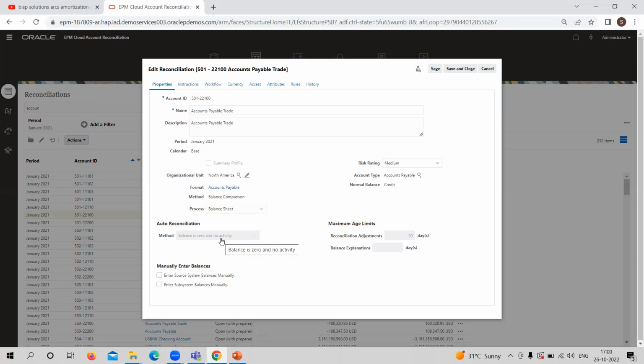So there are multiple types of method. The first one is that you can select, in case the balance is zero, suppose the balance is zero for any account reconciliation or profile, it will automatically reconcile that particular reconciliation, and there is no need for an explanation by the preparer to submit to the reviewer, and the reviewer does not need to approve or reject it.